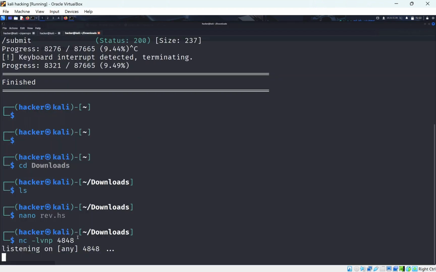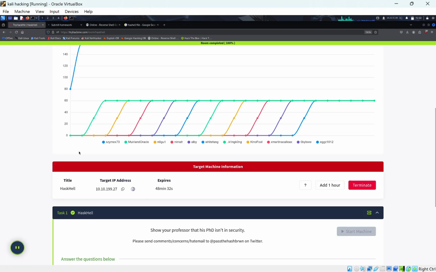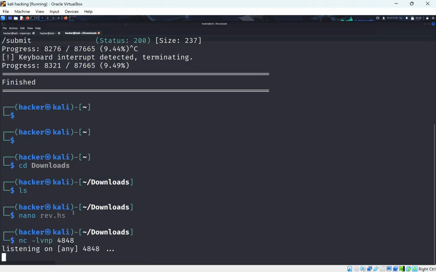This will take a little bit, because one thing I figured out, which is quite different to PHP reverse shells, is that this is going to take a while to upload. So we're going to let this load up for a bit, and it may take a little bit. So I'm going to go back quickly.